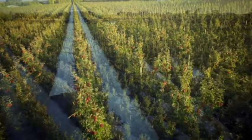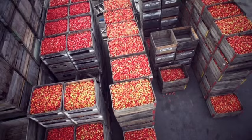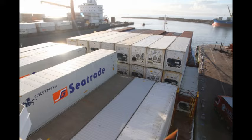Welcome to a sneak peek of Mr. Apple post-harvest opportunities, where you'll get an insight into working in our packhouse or cold storage operations. Mr. Apple is an exciting place to be. We're New Zealand's largest apple company, producing apples for countries all over the world, including our own. One out of every four apples exported from New Zealand is a Mr. Apple apple.